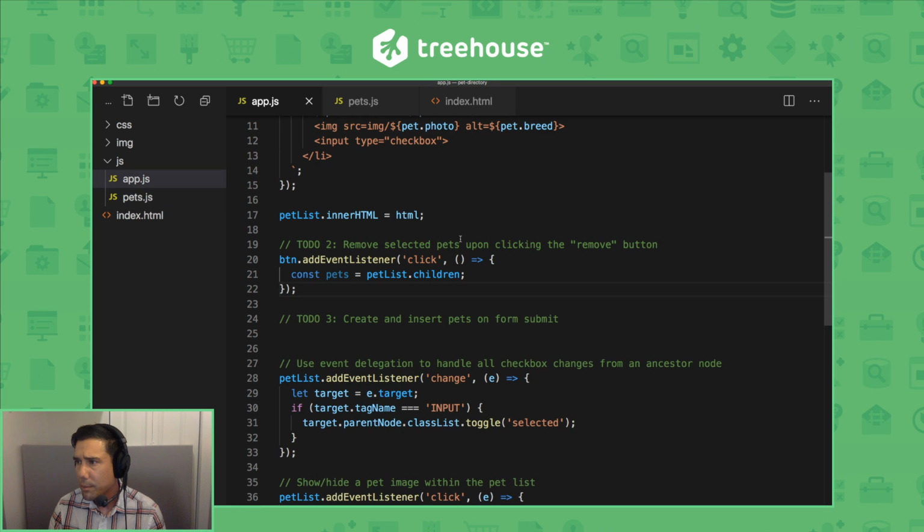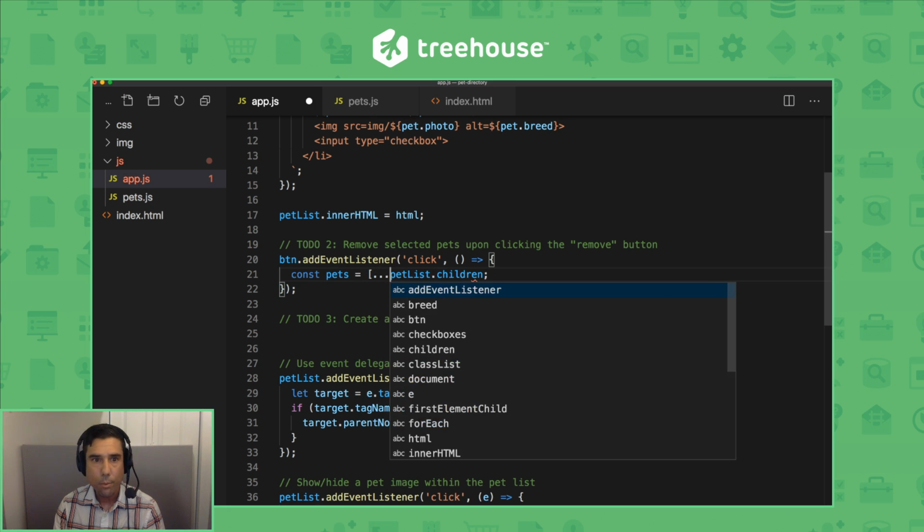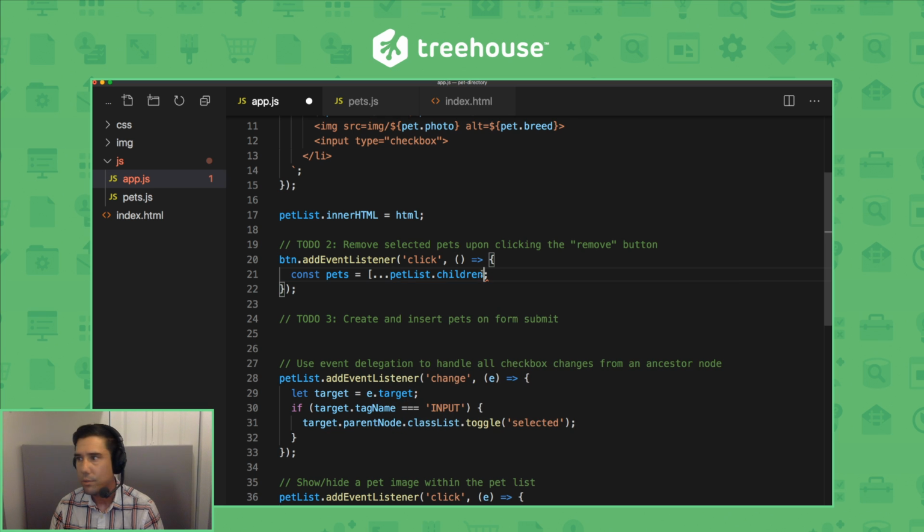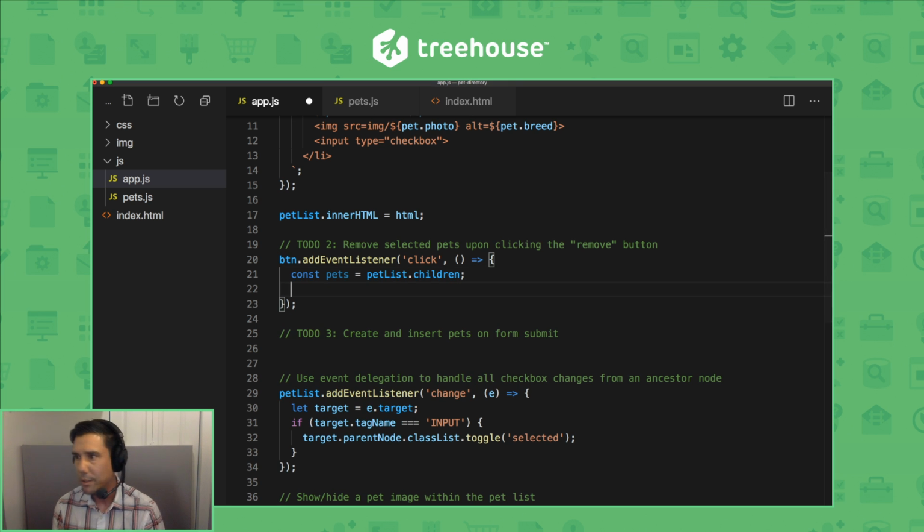Now, as I've talked about in a previous live stream, an HTML collection is kind of like an array, but we can't use array iteration methods on it, like forEach, for instance. Now we could maybe use the spread operator here to copy these items into a new array and then iterate over it with forEach. But I won't do that. I'll use one of my favorite loops, which is the for...of loop, because it's super flexible in that way.